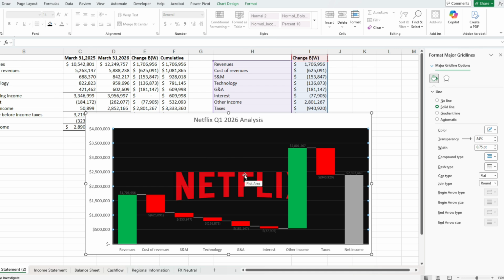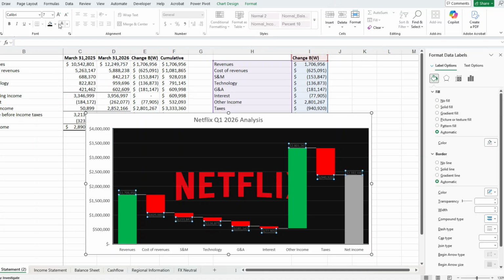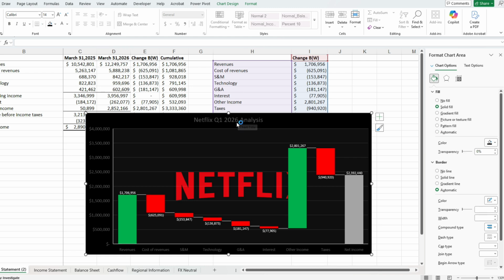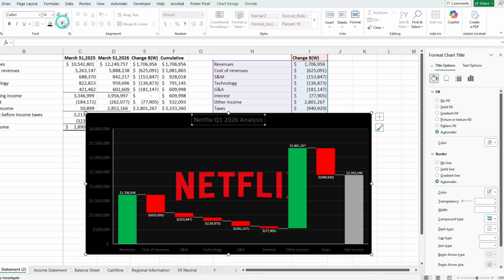And because I've got a black background, what I may want to do is consider changing the font color here to white. So I'm going to click on white just to make the font easier to read. And then for this background, I can also set that to black and then change the font here so it's white. And I'll do that for these values as well, making it easier to read.